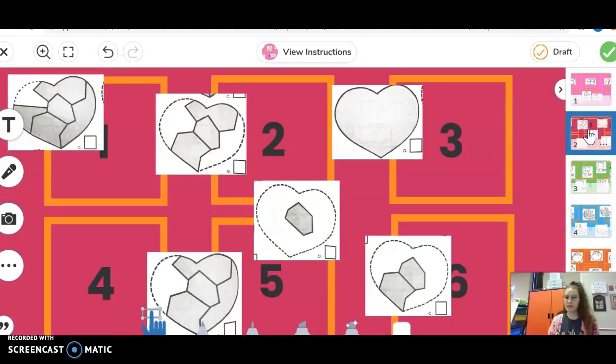You're going to sequence these pictures of hearts. Now, do you see how this picture of a heart also has an A and a box, just ignore the letters and the boxes and just focus on the hearts.